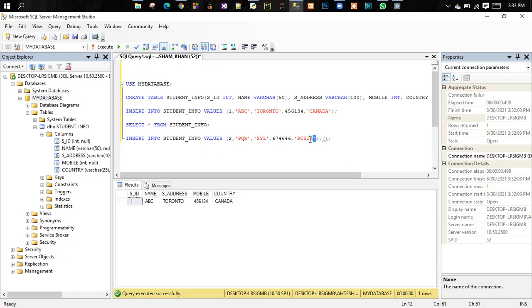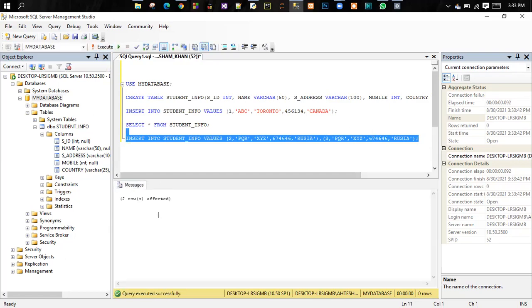Now you can copy all the values here and change the ID here and select the command and click on the execute button and see this. What is the message? Two rows affected because we have inserted two records by insert command, right?